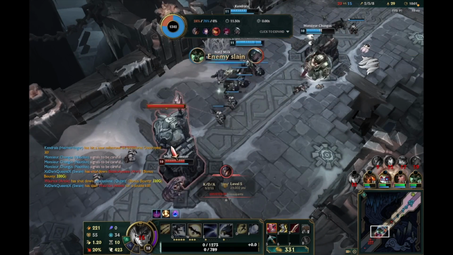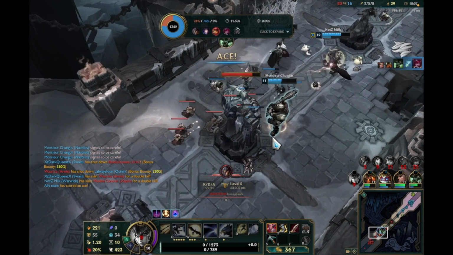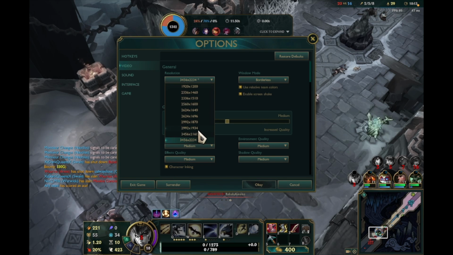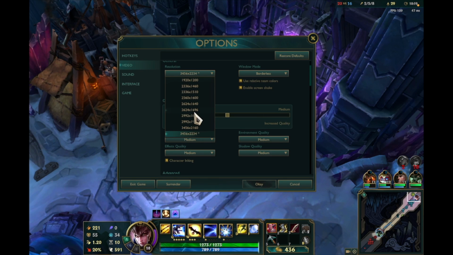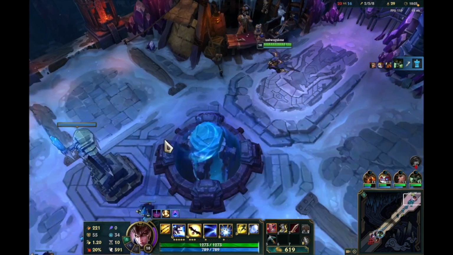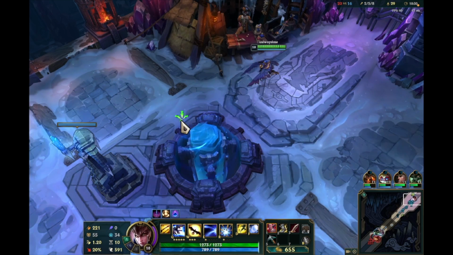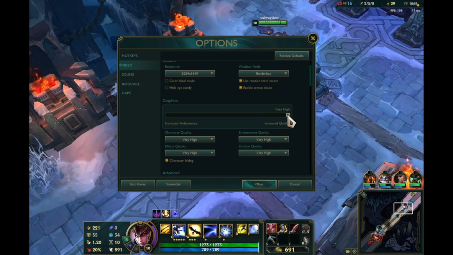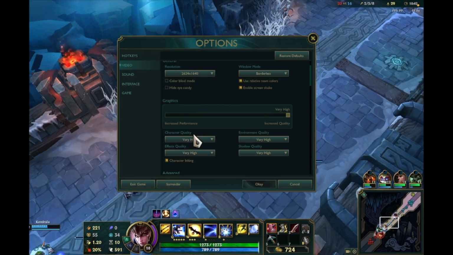An enemy has been slain. Ace. Your team has destroyed a turret. I live behind enemy lines. Did the Iceborn rule this place, or was it the Watchers? These rules are so unclear. Demacia needs heroes.